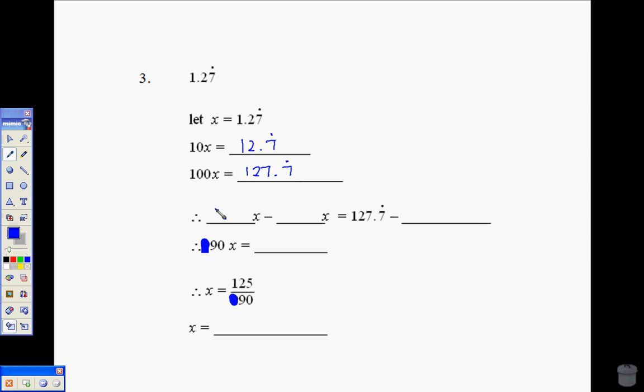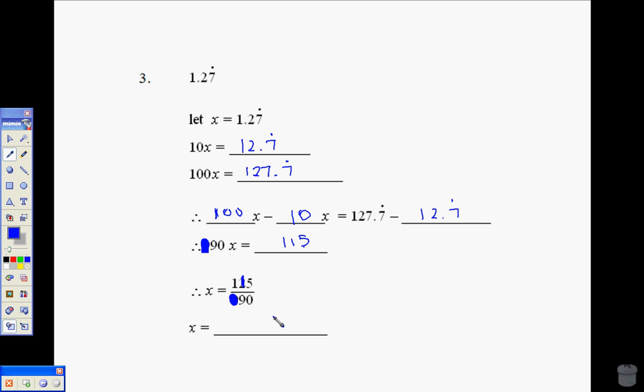So if we do the subtraction here, 100x minus 10x would be the 127.7 recurring minus 12.7 recurring. Now, when we do our subtraction, that gives us 115. So we've got the 90x over that side. Just change that. That in your notes is wrong. And we've also got a 9 in there, so get rid of that. That was being left over. So 115 on 90, which we get because we divide by 90 on that side. So there's our fraction that we get.